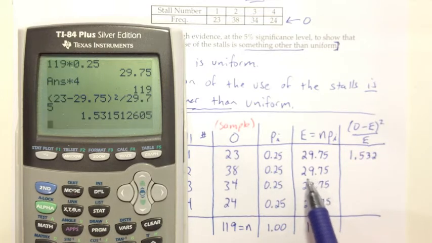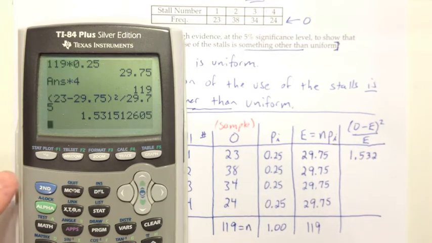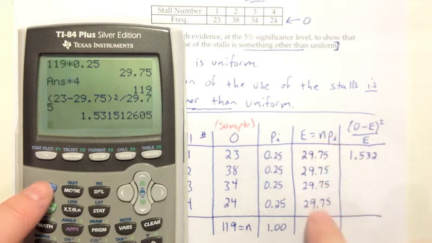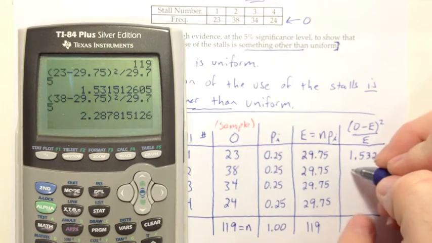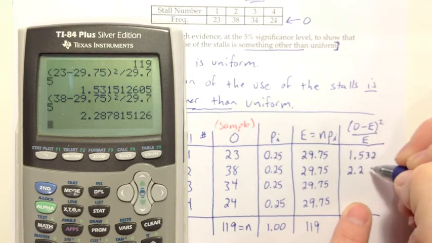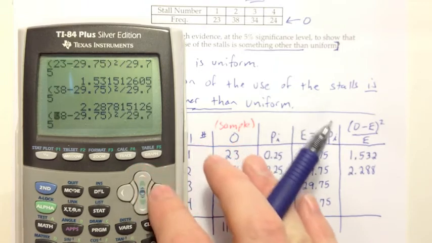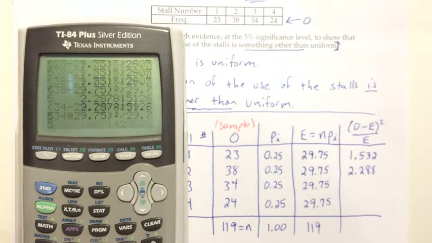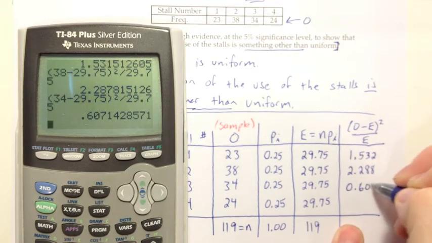So let's go on to the next one. If you're expecting about 30 and you get 38, that's a little bit bigger difference than last time. So it should show up a little bigger here. On these, because all of my E's are the same, I can just hit second enter and just change the observed frequency from 23 to 38. And when I do that, that one comes out as a bit of a bigger surprise, 2.288 when I round it to three decimal places. What if I got 34? Well, that's not quite as far off, so that should be a smaller one. So I change that to a 34. And yeah, that shows up as not that big of a deal. A test statistic of 0.607 or a mini test statistic, I should say.